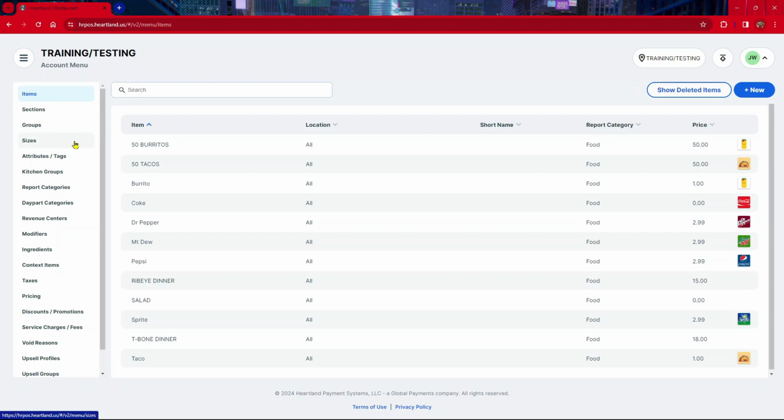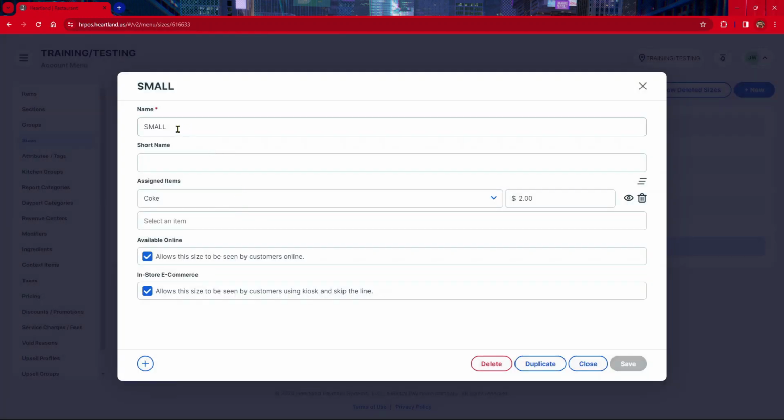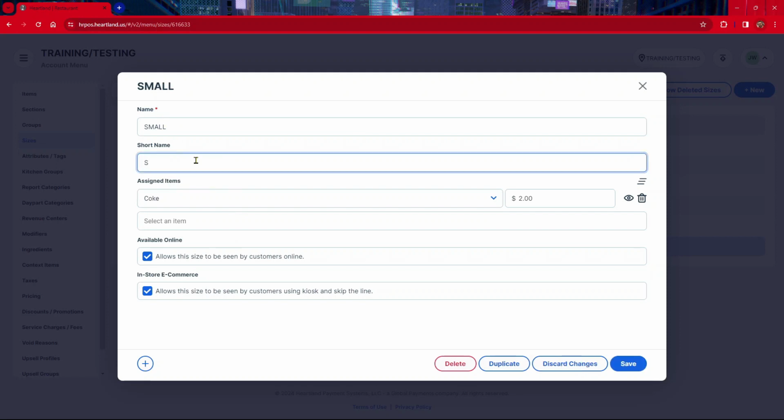Now, if we go to sizes, we can see we have our three sizes here. And we'll just go into small. It gives us a few more options. Let's say we wanted to abbreviate, have this as an SM. We could do that. It'll also show us the items that are assigned this size, and then we can select or deselect it to be available online or on a kiosk or skip the line.